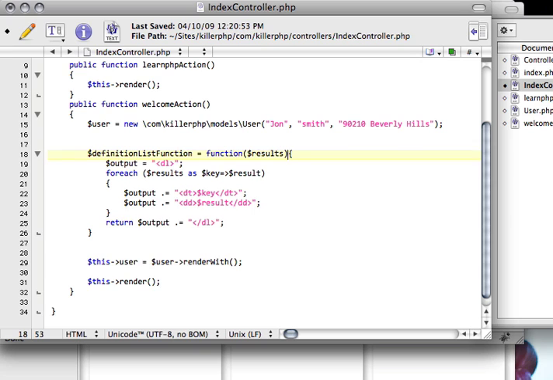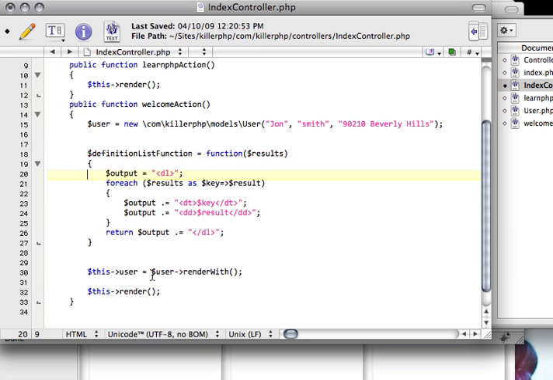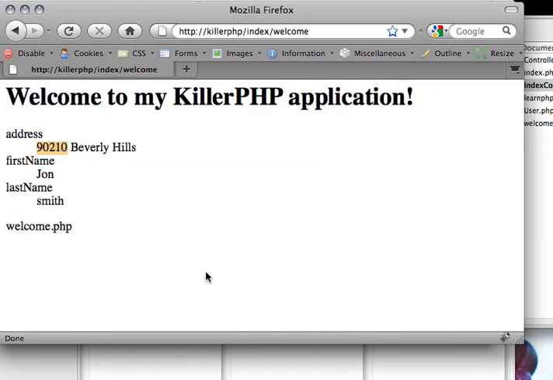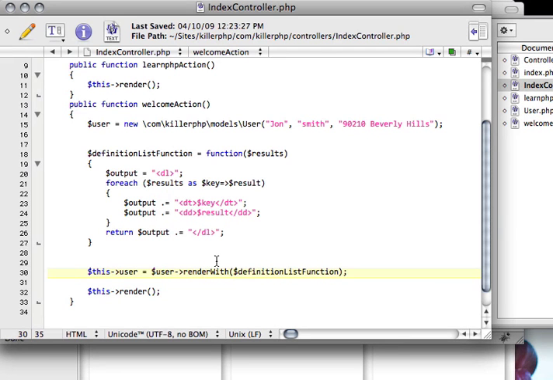If you're coming from a JavaScript background or any kind of functional programming, this won't appear too scary. Basically we're defining a variable which is equal to a function, and then we're going to pass that definition list function into the render with function. So we're passing one function into another function, and we can do that.